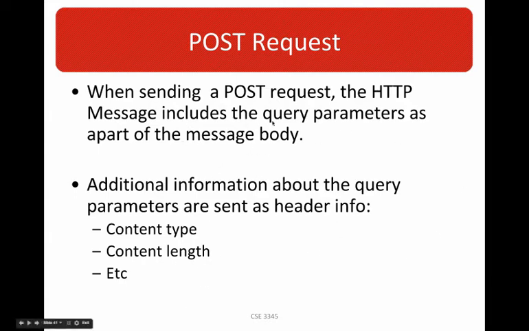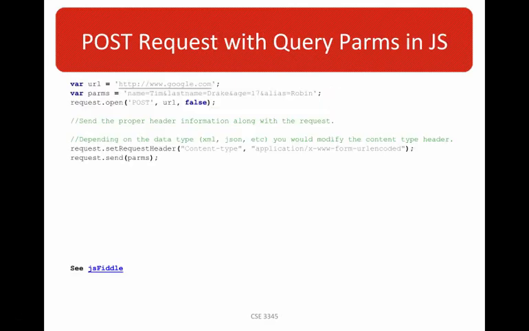Some other things that are important to note is with a POST, usually you send a little extra information, such as what type of data you're sending and the length. So I'll show you how to handle this. And so here we have our URL again, still google.com. We have our parameters. However, something that's important to note is our second parameter is only the URL. We're no longer concatenating it and including the question mark and the params. That's different with POST. What we do instead is we need to set up the header.